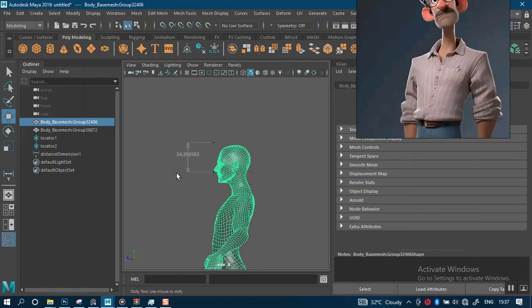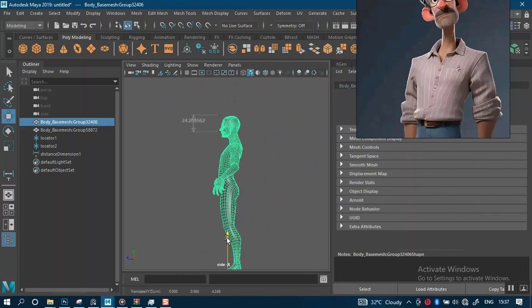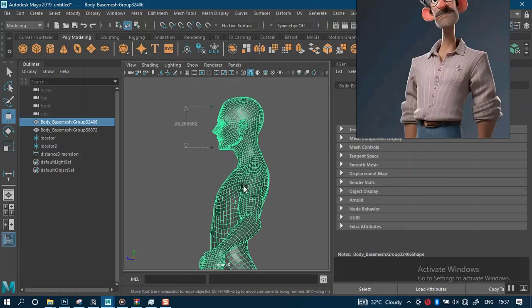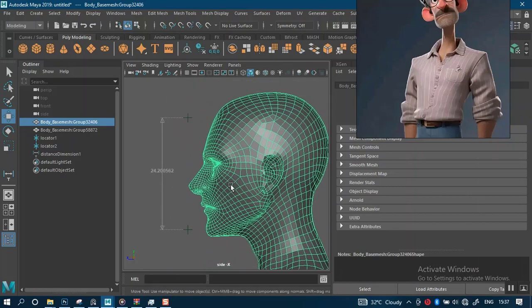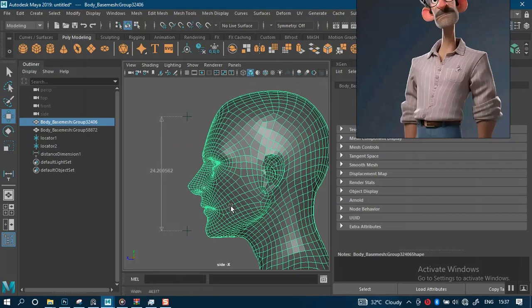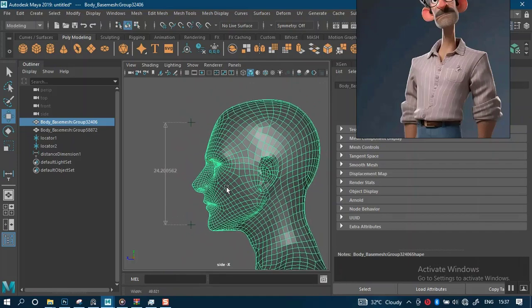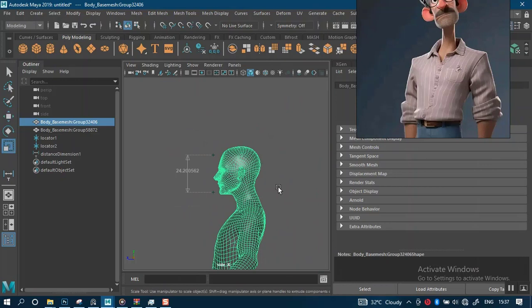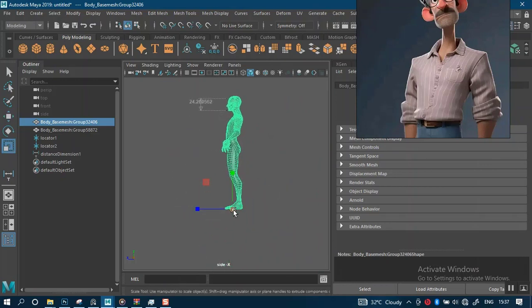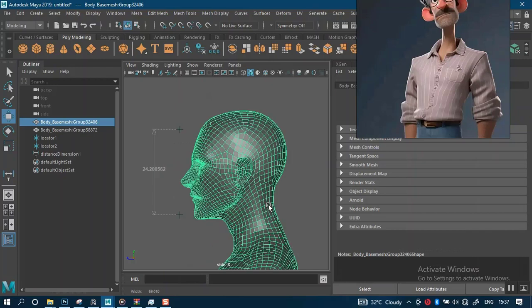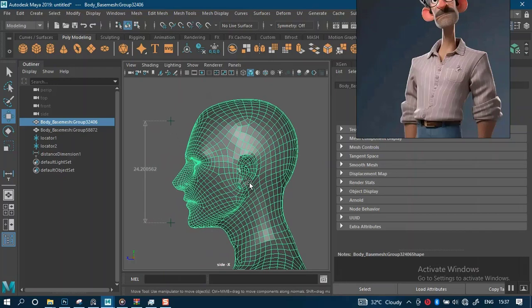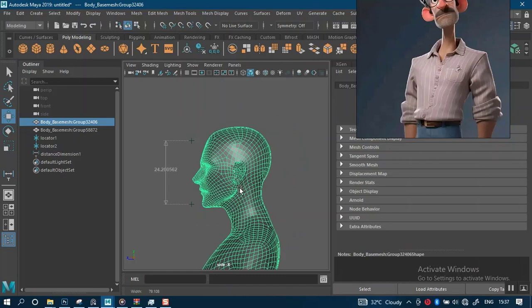Selecting the base mesh, I'll go to the translate tool and try to get this in place, like so. This is more or less roughly right. Let me scale this down just a little bit more. Okay. Then I'll use translate to go back in there and try to average this in. Yeah, I think something more or less like this should be fine. This scale should work just fine.